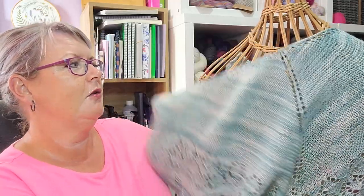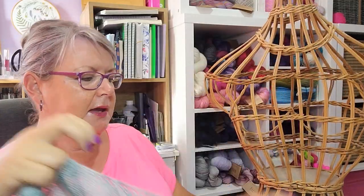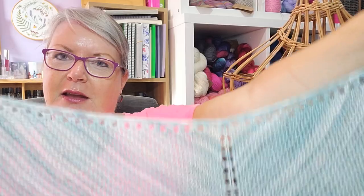So let's just take it off the dress form for a minute so I can show you the shape of it, because it's not a normal triangular shape.